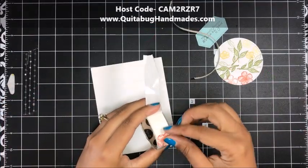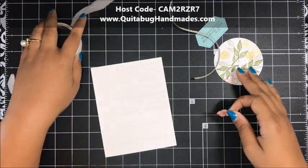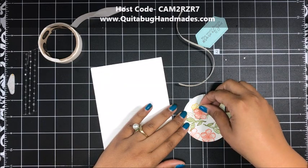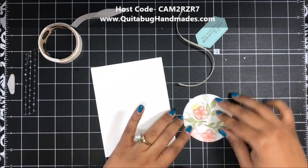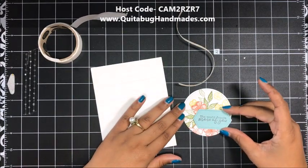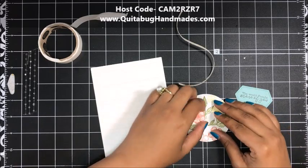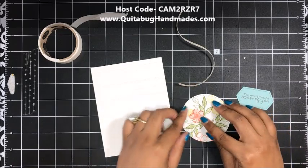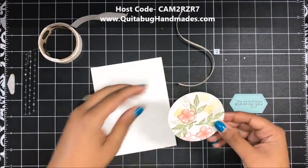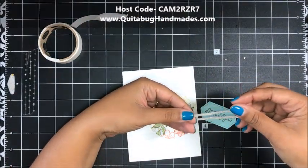I'm going to use some glue dots to add on the little flower that we hand cut out. And I'm thinking I'm going to want this little flower right there. Let me just make sure. Yep, I think that's good placement. So I'm going to put that there. And if you use the glue dots, it kind of helps still give it a nice lifted look so that it looks kind of dimensional. So I like that.